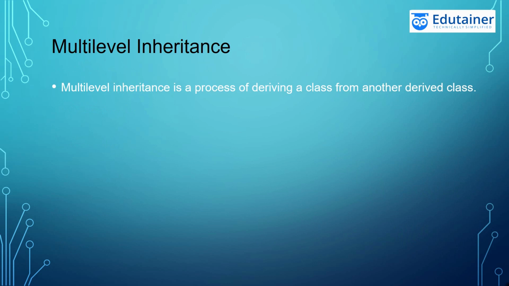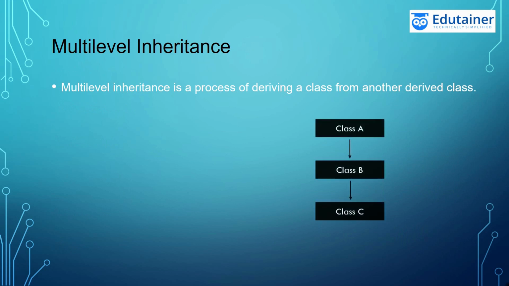Let me explain using a diagram. You can see this flowchart. In this flowchart, we have multi-level classes. So we can say that class A is a parent or base class which has a derived class, class B. Similarly, for class C, class B is a parent class and class C is a derived class of class B. So over here we are inheriting in a multiple-level way. Class B is inheriting the variables or member functions of class A, and class C is inheriting the variables or member functions of class B.